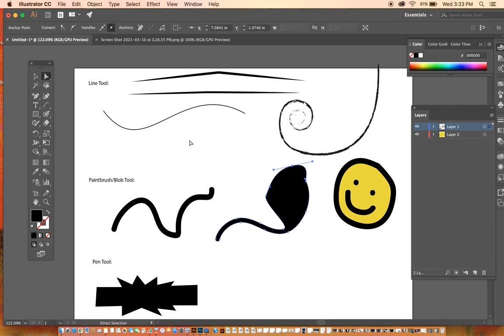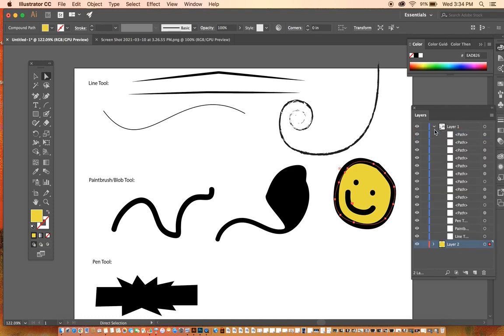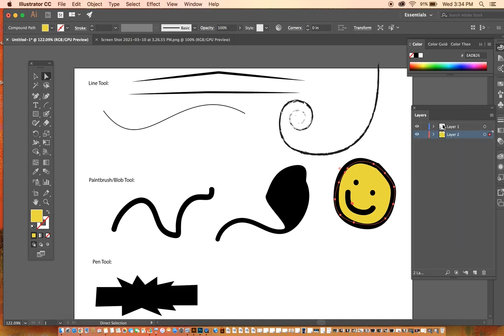If you were going to use these tools together in an illustrative way, I would use the paintbrush to outline your objects, and I would use the blob brush to color in your objects. And if you notice, I didn't explain this in class because I was doing it while I was doing it, but when you work with them this way, I would make your outline in one layer. See how I have my outline in layer 1, and I would make your color in a separate layer. Right now I have mine underneath the outline so that the color doesn't come through.